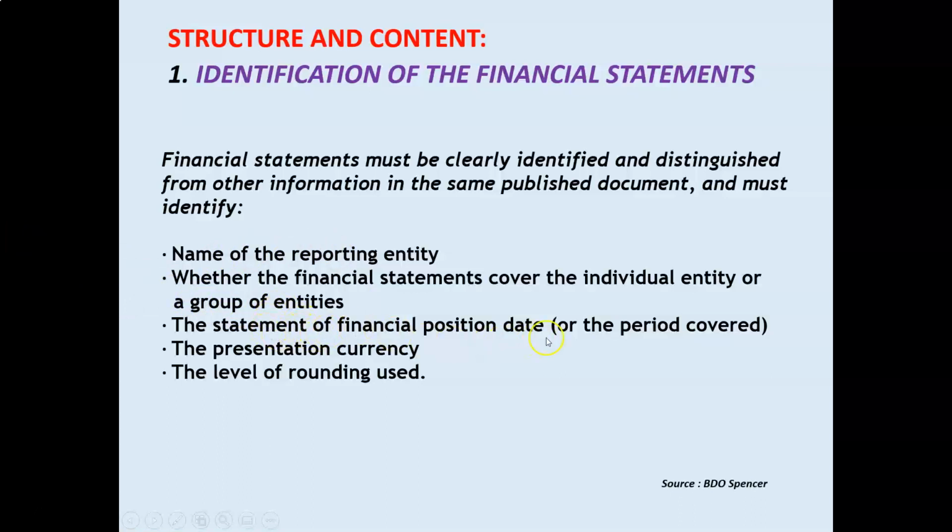You want to see the statement of financial position date. So you want to see that the statement of financial position as at year end, 31 December 2020 for argument's sake, or the statement of profit or loss and other comprehensive income for the year ended 31 December 2020. So you want to see that period cover.